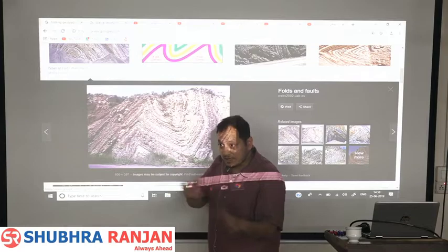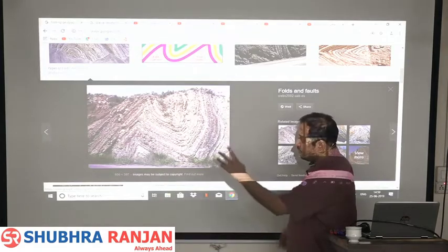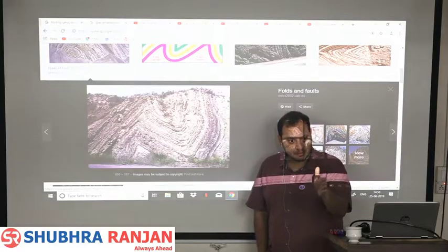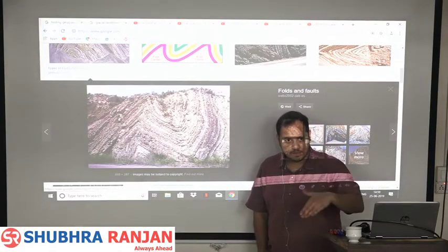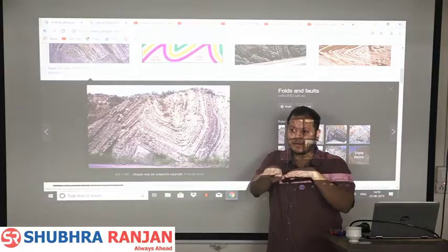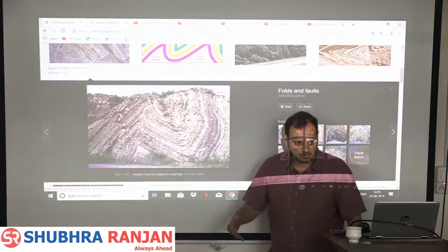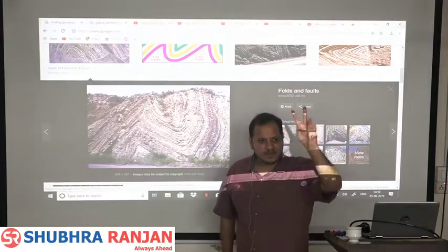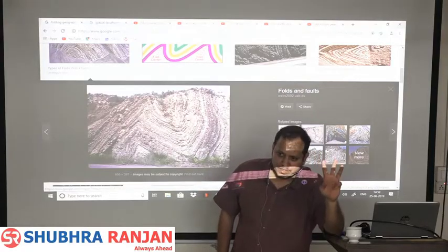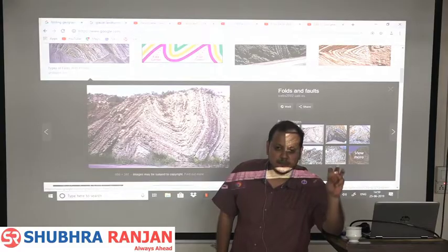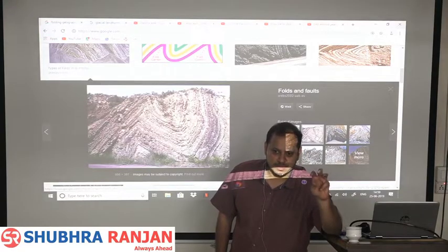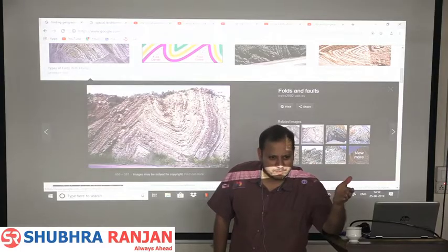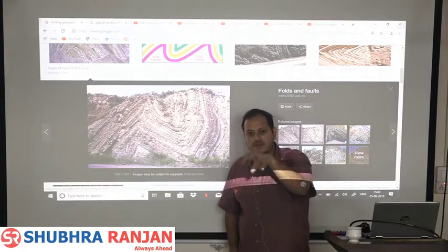Now, there can be a folding which has occurred in a certain region. After that, the mountain has got eroded, denuded, its height has been lowered, and then there is faulting after millions of years. Fine? So, such a feature which has experienced folding some years back, then faulting, then denudation, we will call such features polycyclic features. More than one cycle is operating. Cycle means process. And most of the earth is polycyclic in nature.